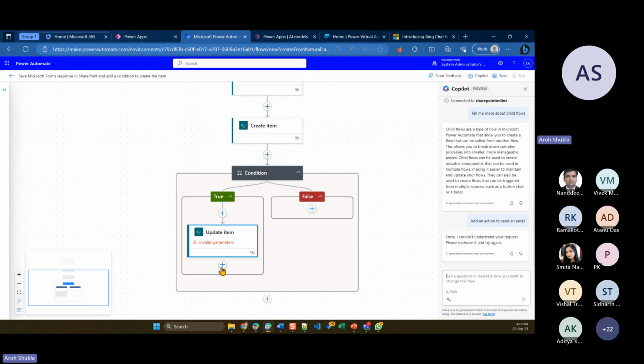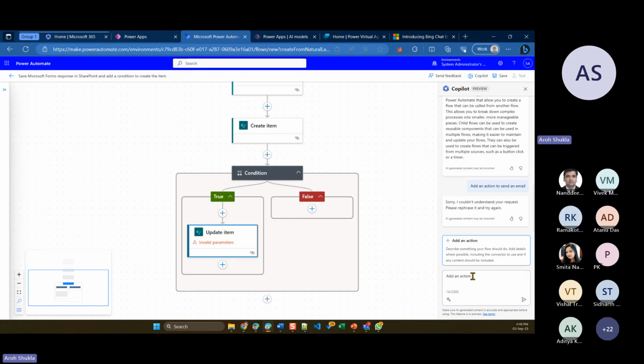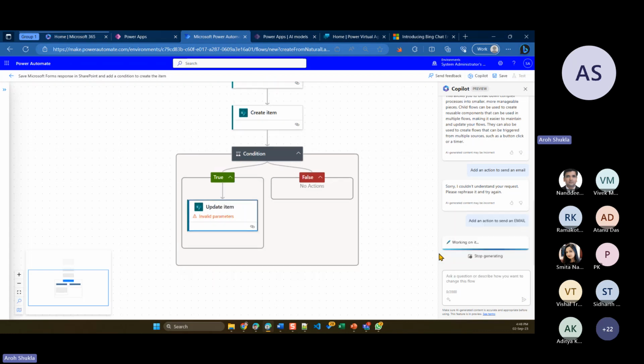Yeah, but I can add something. I think it isn't able to ask a question, add an action. Email. Okay, just check. Last check, then we see whether it's the action, because in my last demo it worked properly. I think something is messing up in my tenant.